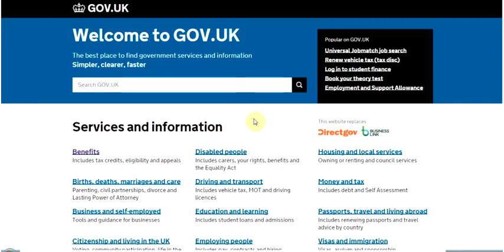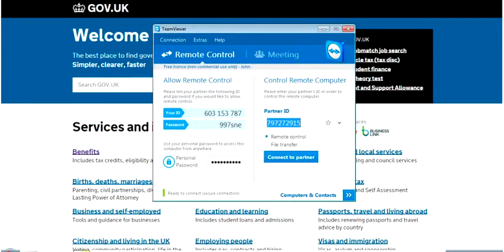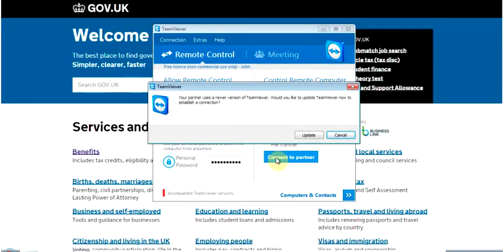Hello and welcome to a recording of a remote control service, looking currently at welcome-to-gov.uk on two separate computers. They're both going to interlink on these computers using software called TeamViewer. Depending on which video you're looking at, both will appear to have the word TeamViewer in the software. We're going to connect these two computers and begin an exercise in training.